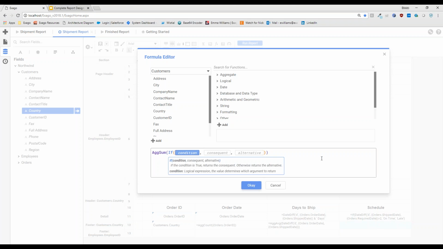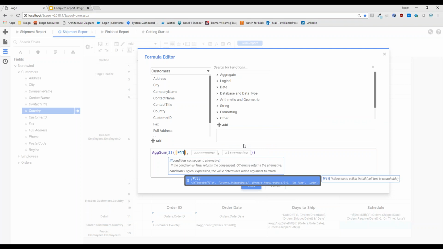So instead of writing the entire formula again, we're just going to use a cell reference. If, and it should be F11, right? F11, great. So we use our square brackets. Now, when I type the cell, it actually shows me what's being calculated in there. This makes it a lot easier to build formulas using cell references without memorizing the cell that you're trying to reference, like I just did. It's also going to tell you which section you're referencing. So this is a cell in the detail section. That's very helpful as well.